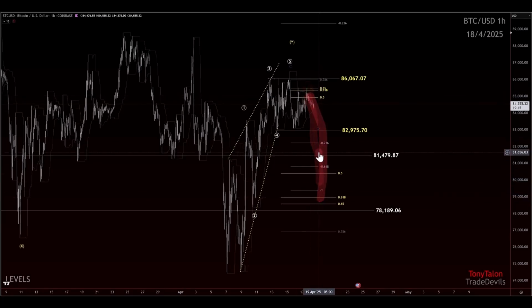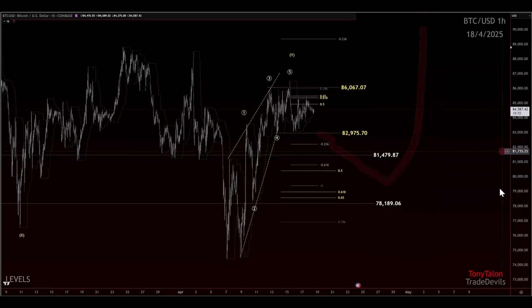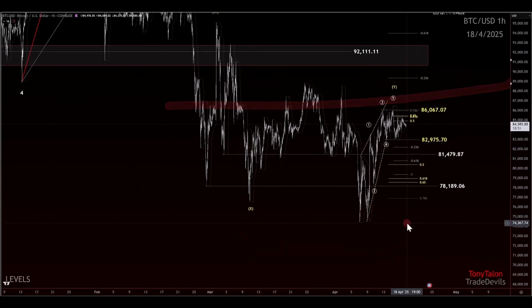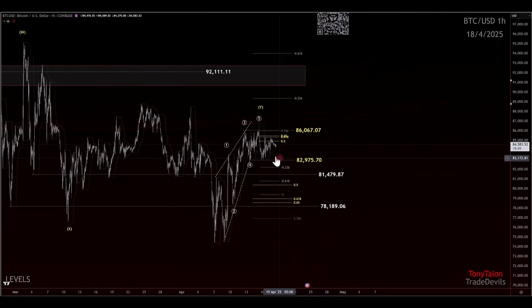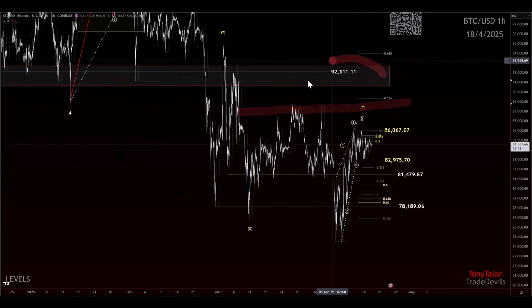If we get a swift move down and correct it back here, then I'm going to look for a potential that this is going to turn into resistance and that we're going to head down like this. This comes down corrective and we hesitate around these areas and it's coming down lazily. I'm going to be looking for a long potential to head up, for either a C wave to continue on this mess sideways, or if you think everything's nice and bullish and the bull's still on, it could be an area to start looking for a move back up to some of these higher levels and at least to come back and test the 92 level.